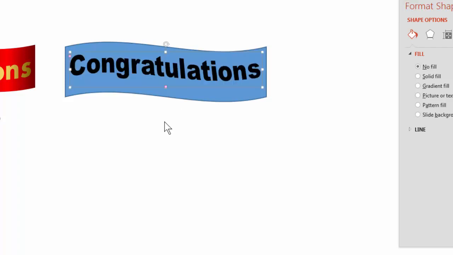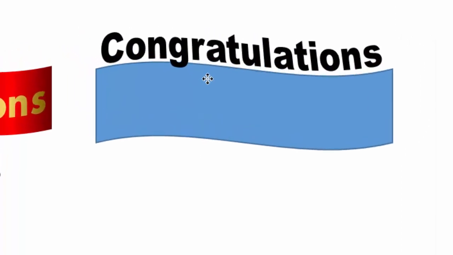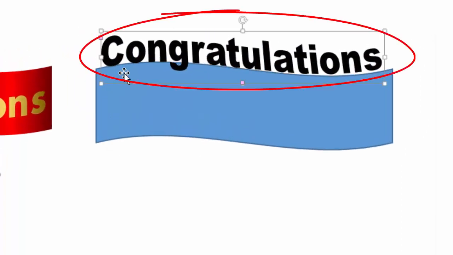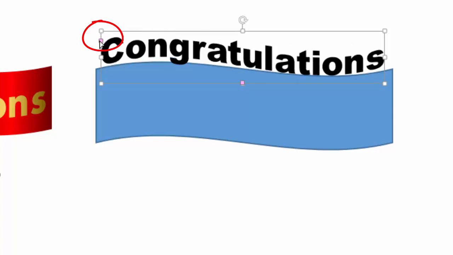Okay, now here's your trick. Have you ever tried this before and it didn't quite work? Here it is. All we got to do is put this on the edge of the banner right here. Now, if I can get all the letters to sit perfectly on the top edge of this banner, then I've got the perfect curve. And that's all you got to do. So I need to get these letters to sit there. And this is where I use the little shape handle to drag it down a bit to try to curve it. Okay, I'm going to stretch it down.